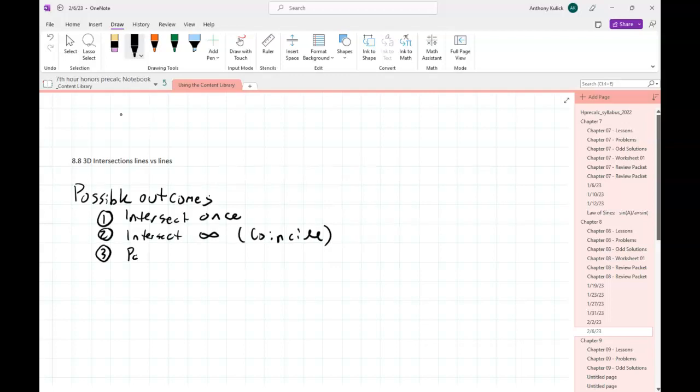So they're parallel, and I'm going to add in non-intersecting because technically the coinciding lines are also parallel, right? They have the same slope anyways, the same direction. And what's the fourth outcome now? What can happen in three dimensions that couldn't happen in two dimensions? So it can just be like next to each other, kind of, but not parallel. Yeah, you can have non-parallel, non-intersecting.